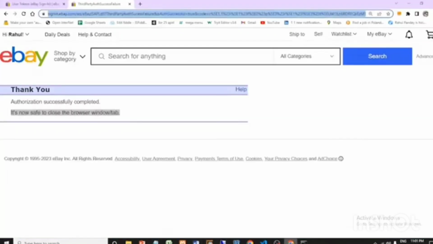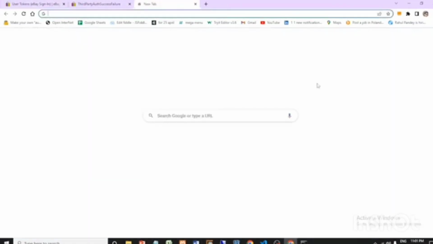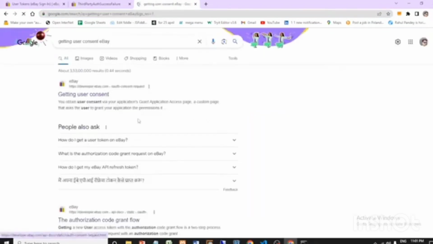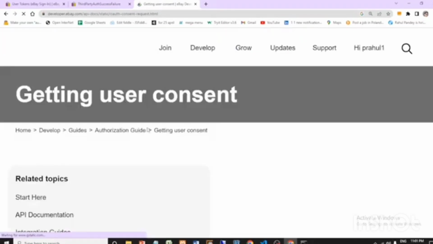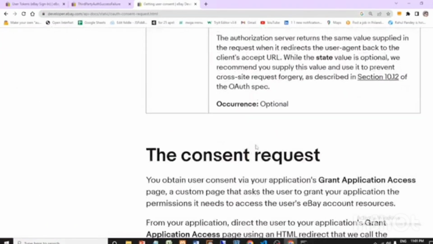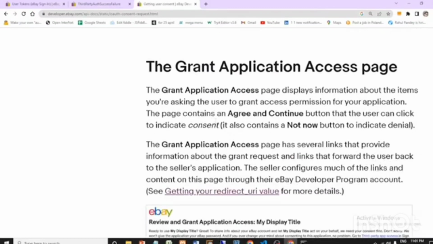So let me see what the eBay documentation has to say on it. Getting user consent, eBay. It is saying that the consent request, we have created this properly.